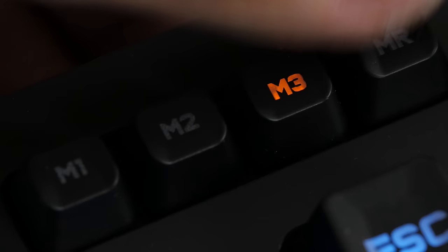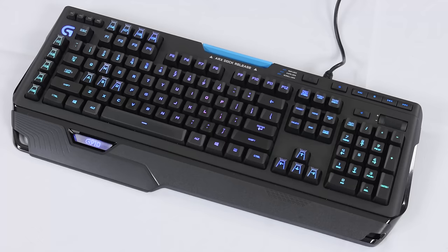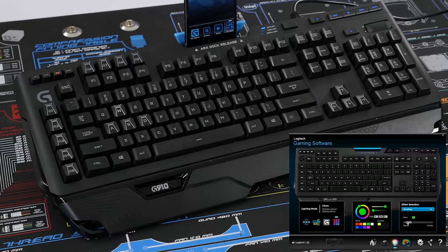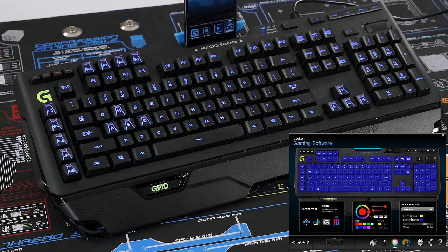And while we're on the subject of great stuff, aside from the media and profile keys being stuck orange and blue for some reason, the RGB backlighting looks great on this keyboard. Even the stylized keys and the ones with words printed on them are really evenly lit. Logitech's software is easier to use than Corsair's and includes a greater variety of lighting effects than Razer's. There's breathing with speed control, a twinkling star effect with customizable colors, a full spectrum color cycle, configurable color waves that go horizontal, top-down, or out from the center, and a two-color reactive typing mode. There's also a mode that shows active game keys while gaming depending on your profile, another for setting up different zones with different colors, and freestyle mode which lets you set every key a different color.